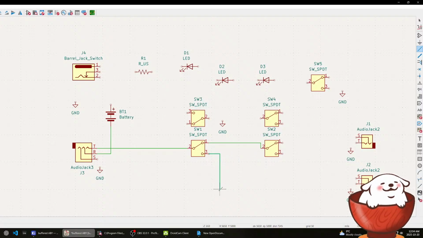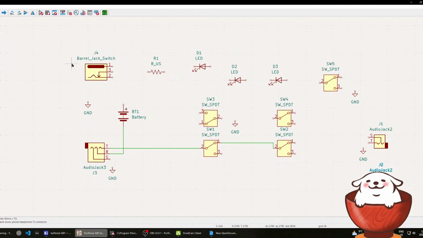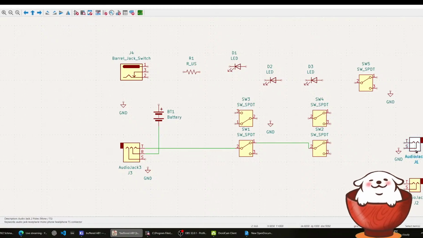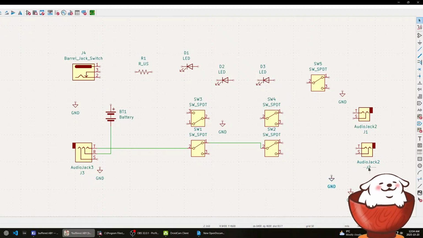That one is to the audio jack 2 tip ring sleeve. So it's right here. No. Tip and ring sleeve. What we can do is do that. Okay, so that's there, and this is that. Okay, so audio jack J1, J2, J3.